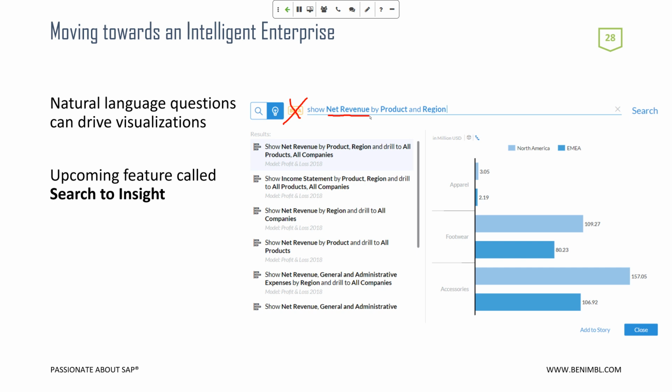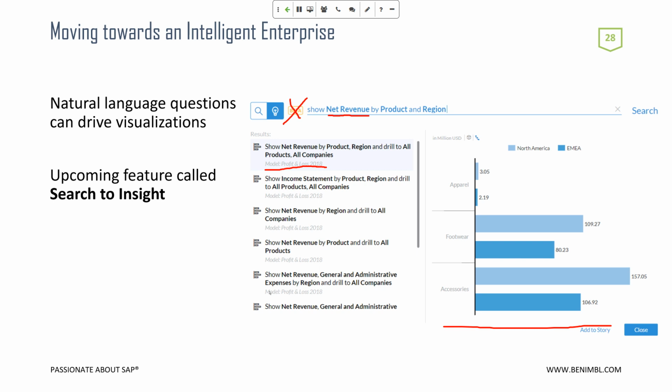shipments. I would type show space, and I would be prompted. And in this case, I selected net revenue by, and I typed the words by, product, and region. By typing that narratively into the Insights tool, it then dynamically builds this chart on the right side of the screen based on my narrative input into a command. So what this also did is it also let me know what model I am using for this graph right now. And so if I wanted to, I could select a different model.